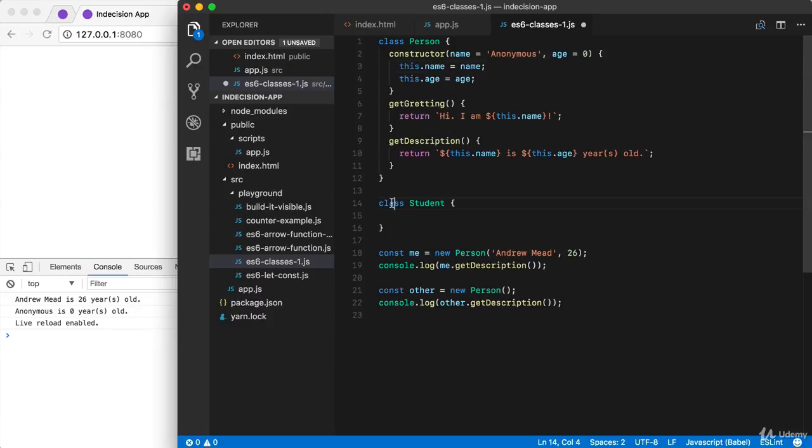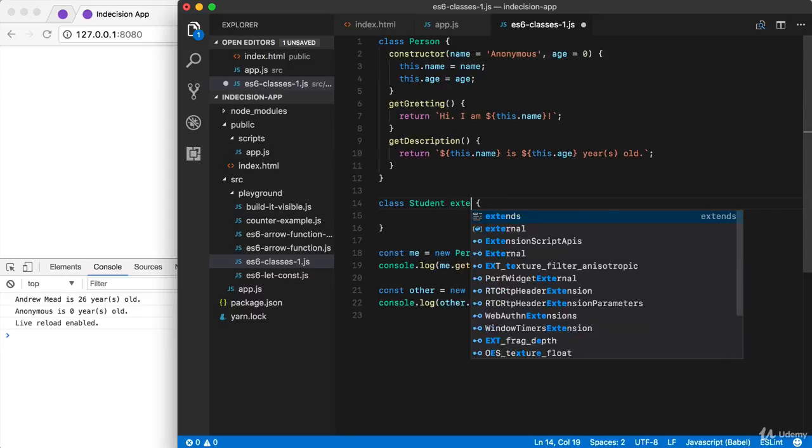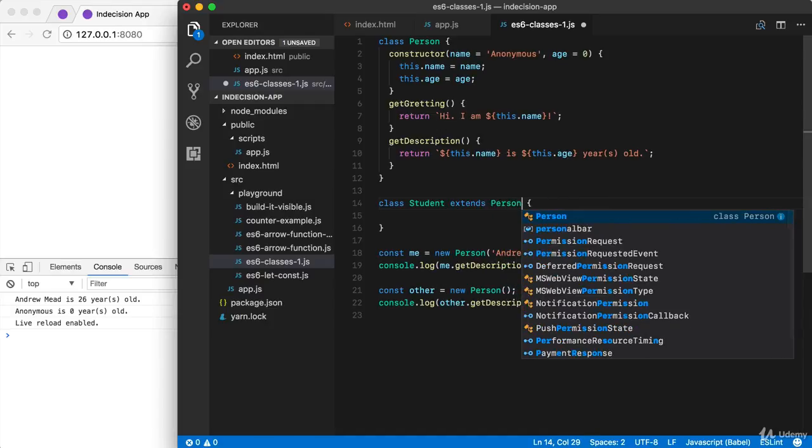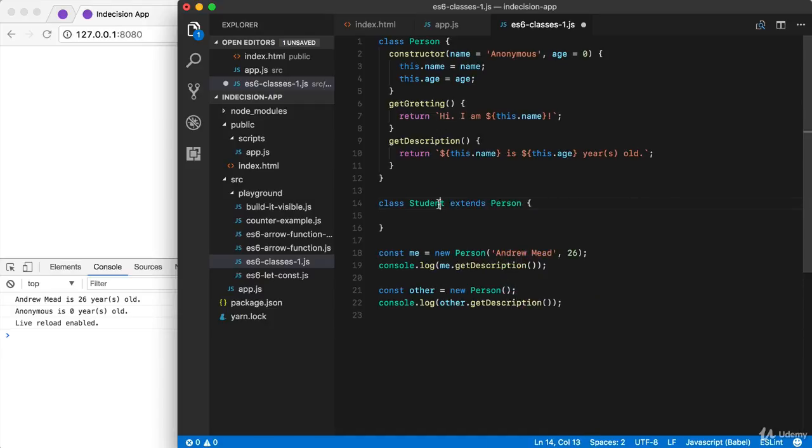To get that done, we are going to create a class, student, after the class name, but before the curly braces. We are going to use extends. Extends is a special keyword we can use right here to say we want the class student to extend an existing class. What's that existing class? It's person. Now that we have this in place, we have a completely valid student definition, and a student, aside from their name, is identical to a person, and we can go ahead and play around with that.